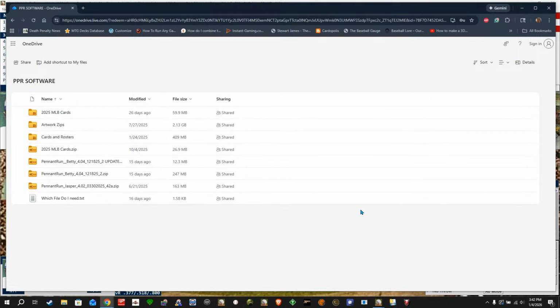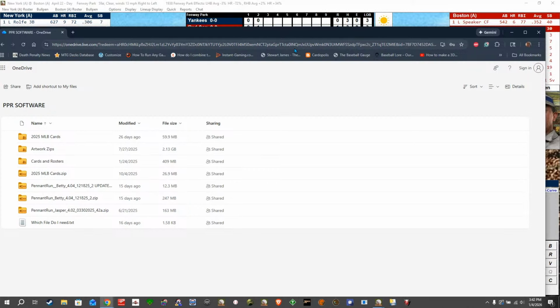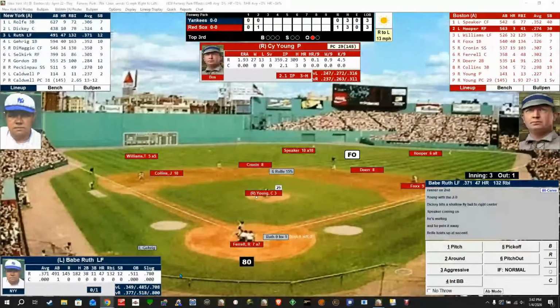So that's all you've got to do. Just go to software at pocketpennantrun.com, and it'll come to this. And I don't know if you're aware, but Paul Fay's Baseball HQ is now integrated into Pocket Pennant Run, and it's a great, fantastic app.